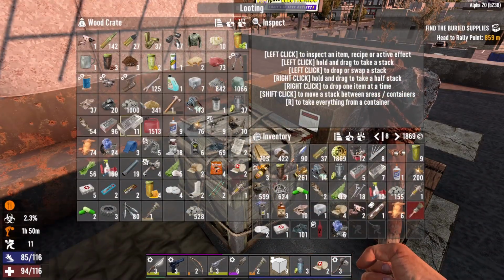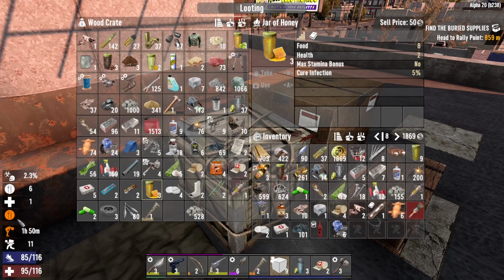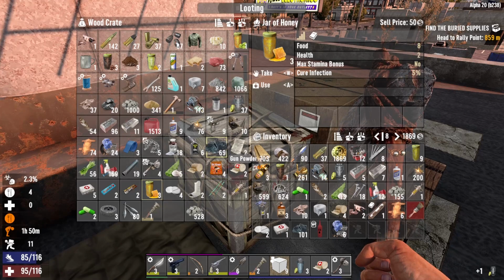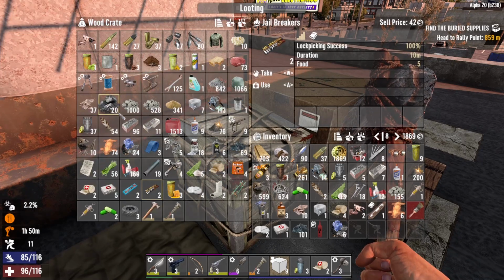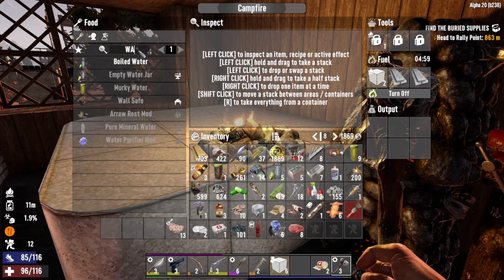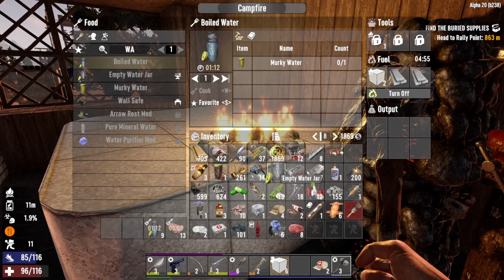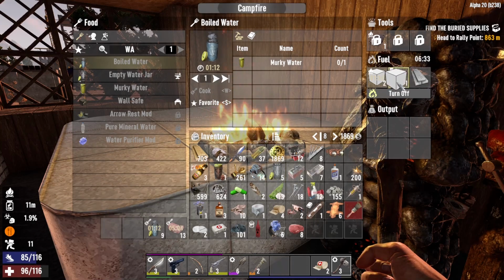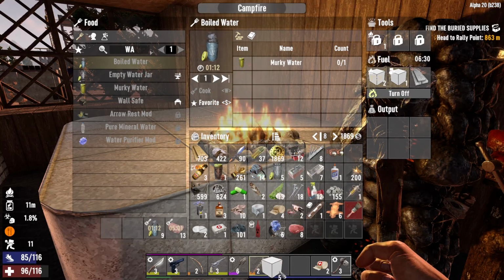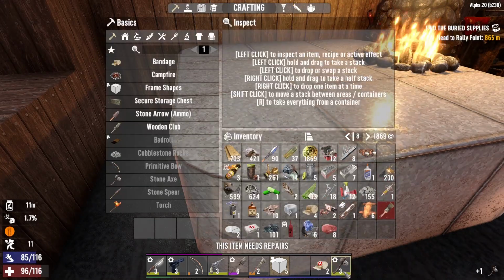What do we have? Do we have any honey? Yes, we do. So that'll take care of the infection. We also, do we have any vitamins? Any vitamins at all? Yes, we do. That'll cure the fatigue. And we'll have to add another one. That's perfect. Nice. Now we can go ahead and continue breaking this stuff down once we repair the stone axe.